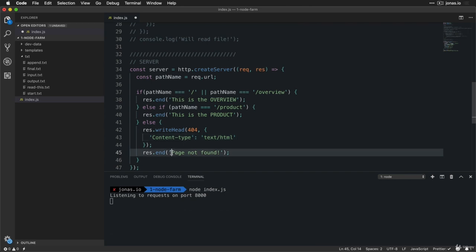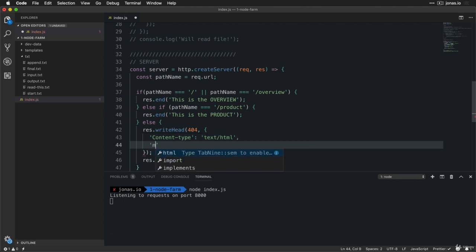And so what we can do now, for example here, is to do an H1 element in order to basically send back HTML. So just like this. And because of this header here, the browser is now actually expecting HTML to come in. We can also specify our own made-up headers.